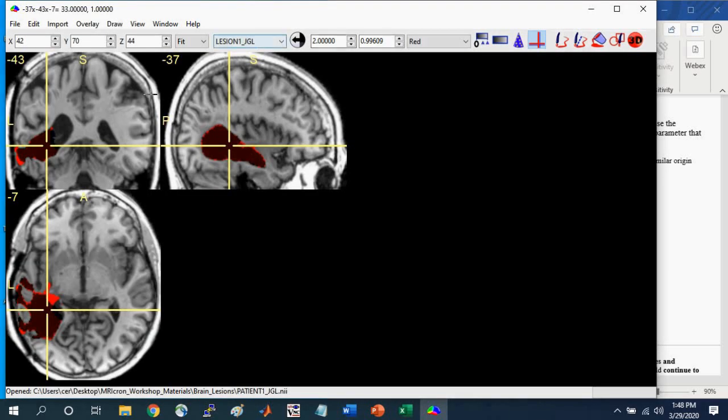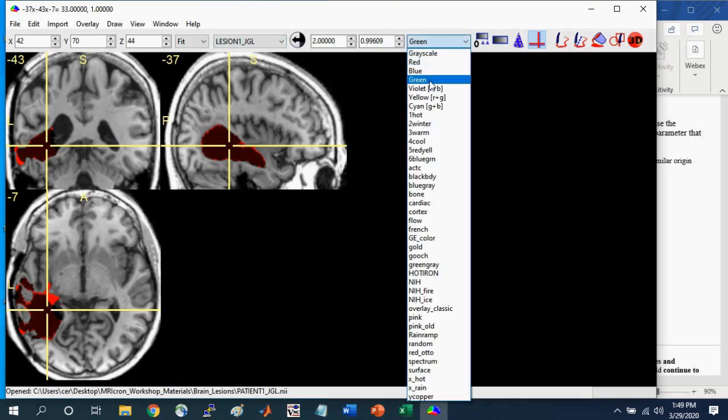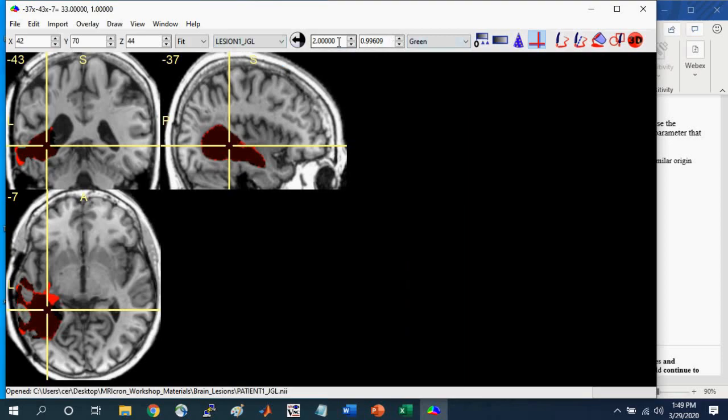And what this does is provide an overlay on top of the lesion that we've already drawn. And it might make it easier to view this overlay. If you go to this drop-down window, you can see here the background is the underlying brain, and you can see this is the overlay that we just added. Okay, and we can change the color to make it maybe a little clearer. Let's change it to green. Okay, and let's change the intensity value, minimum and maximum, to 1 and 1. And it's still not super clear.